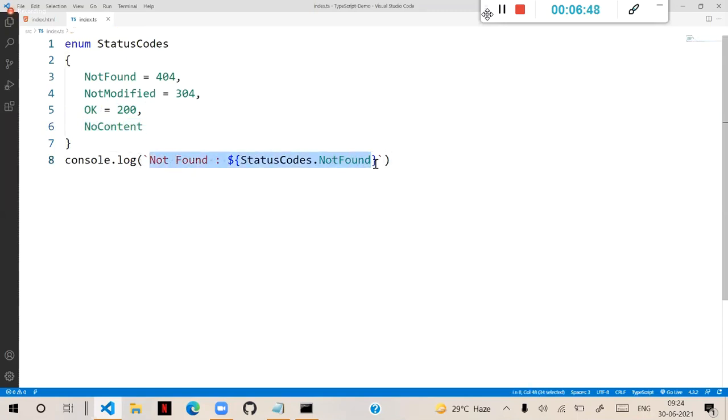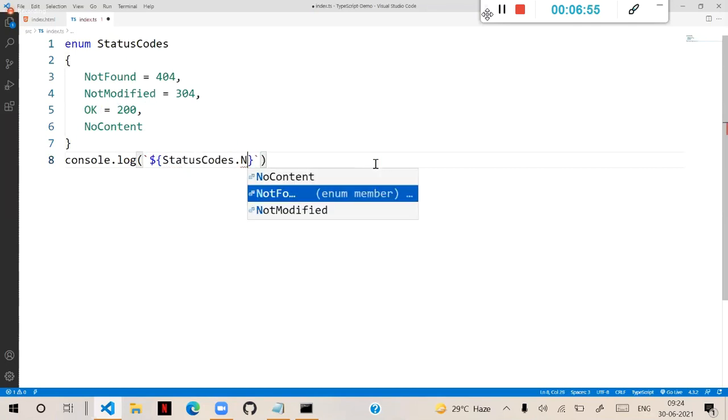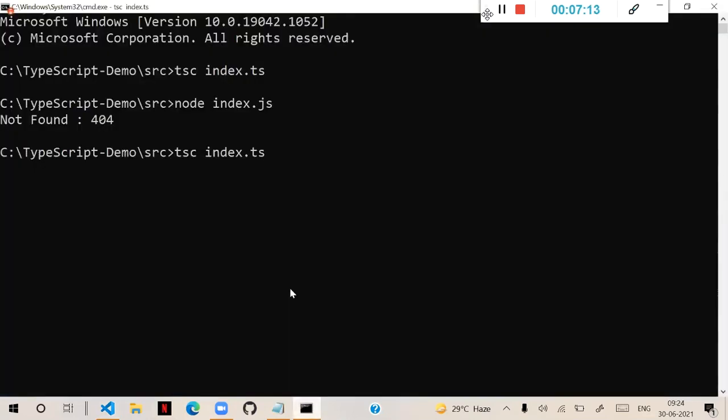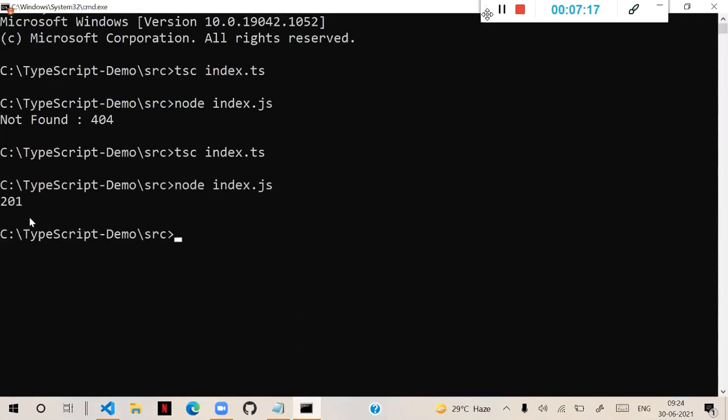If I try to access StatusCodes.NoContent, we haven't initialized any value, so based on its previous value, it will initialize the value. The next value of the previous value will be applied, so the value of NoContent will be 201.